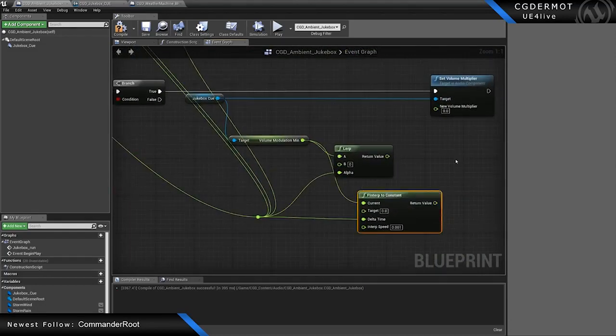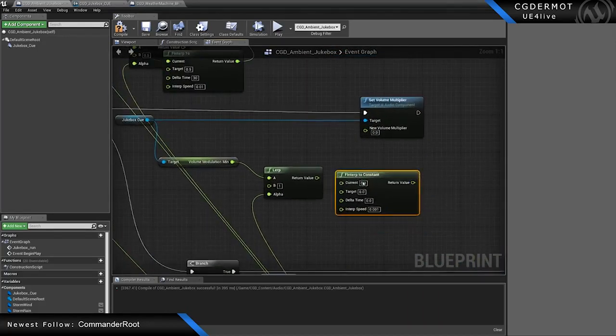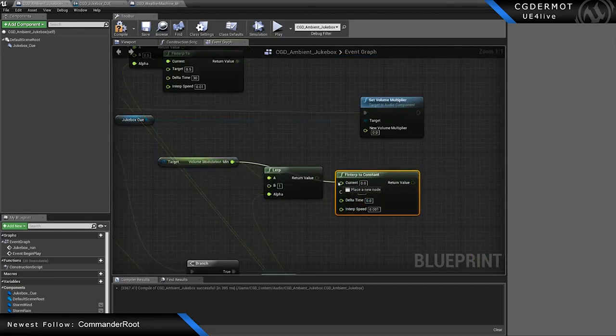Okay, so they're all 1. So no matter what weather kicks in, you're going to get rain and wind. That's okay. It's only for testing, we can always change values later.